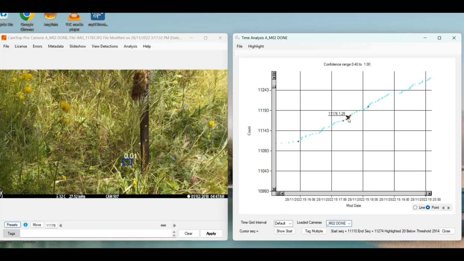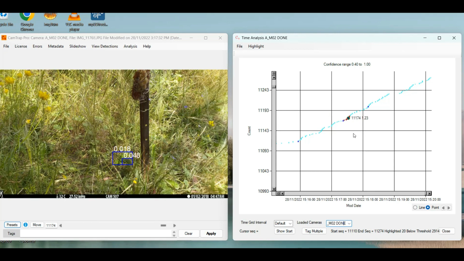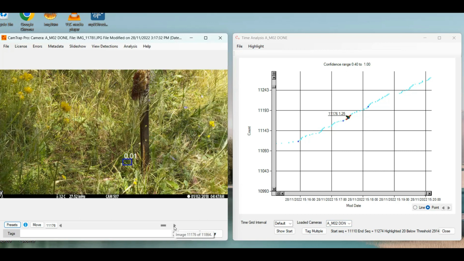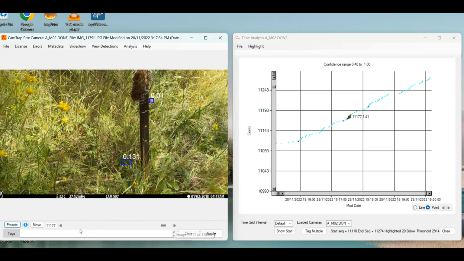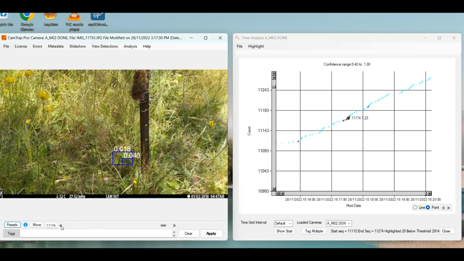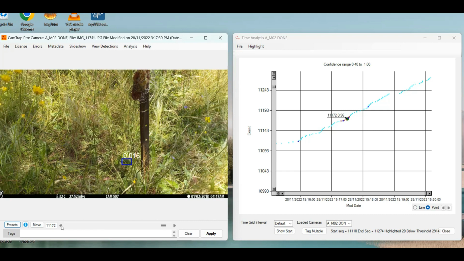Looks like more grass. These are all below threshold detections, so I don't think that we've got an animal here. Okay, move on to this fellow.